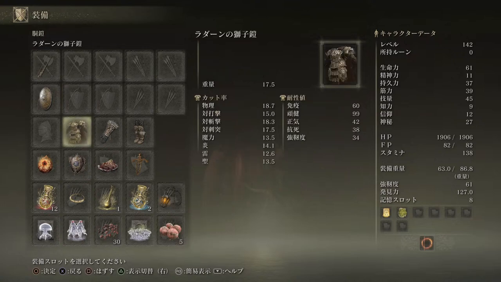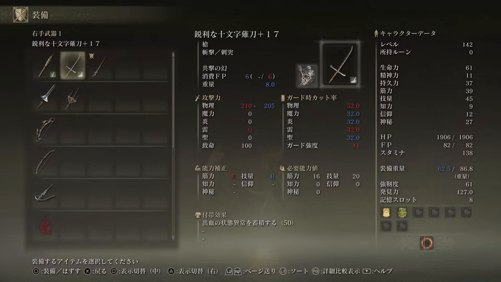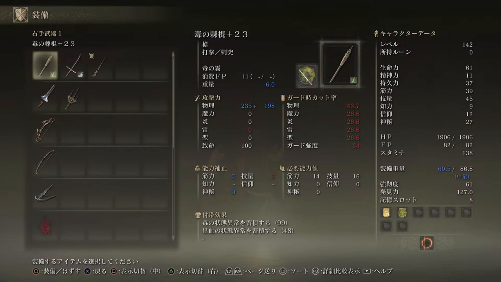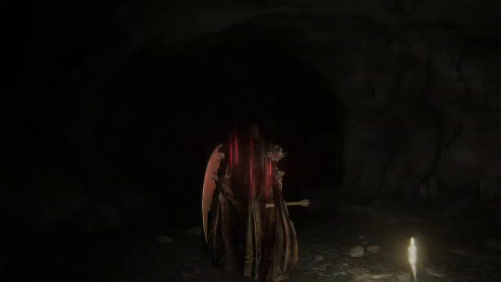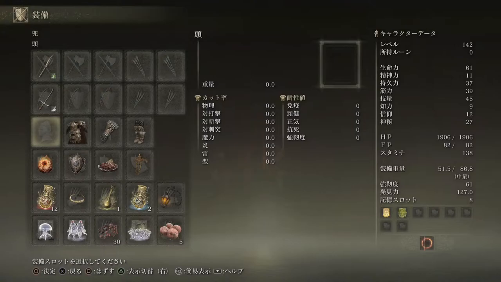Alright, let's see. Do I want to stick with the shield? Well, I don't want to use the Grand Saxe. Oh, let's try the Phantom thing. But I haven't leveled this one up very much. Spike Spear, maybe? Oh, should we go for a bleed poison? Sure, why not? Hopefully he's not immune. Okay, medium roll, that's good.